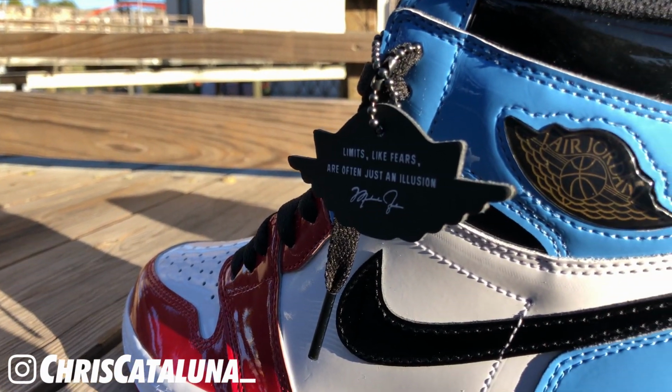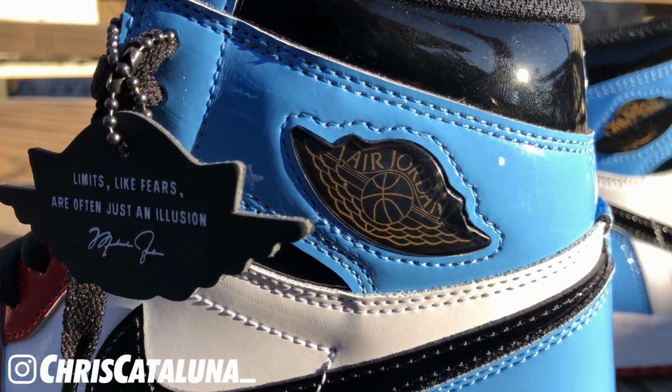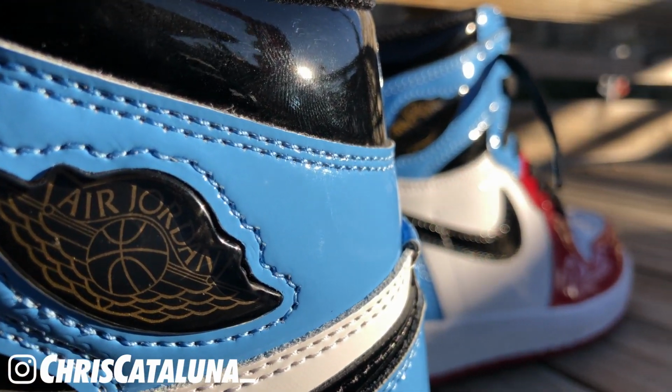Concerning release information about this shoe, I don't really have too much information for you, but this is not a quick strike shoe. I'm not saying it's going to be a full out GR release, but this might be pretty limited. Obviously, your tier 0 accounts are going to get this shoe, like your Sneaker Politics, and then Kicking It, I think, is a tier lower than that. And then I think Champs actually mentioned that they are going to have this release at several of their stores. But again, it all boils down to how many pairs are going to be made available.